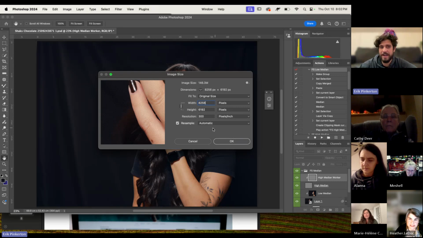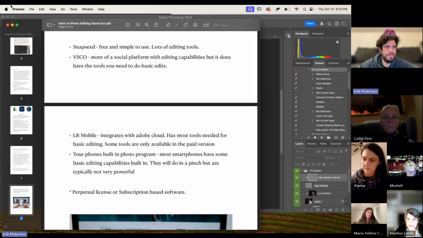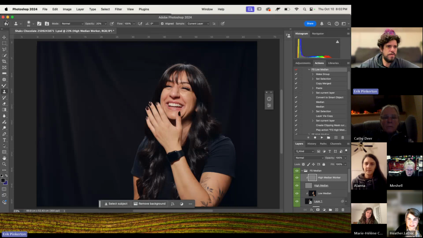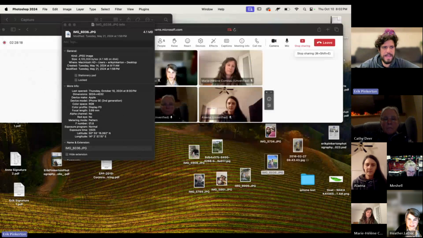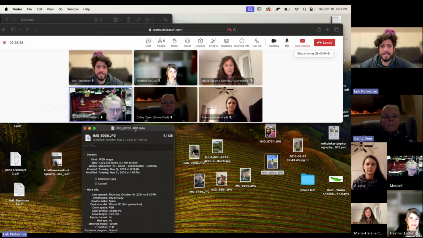This picture is very, very big. The one I checked was 4.1 megabytes. That other one is probably 80 to 100 megabytes right now. Just so you know, that size is huge.